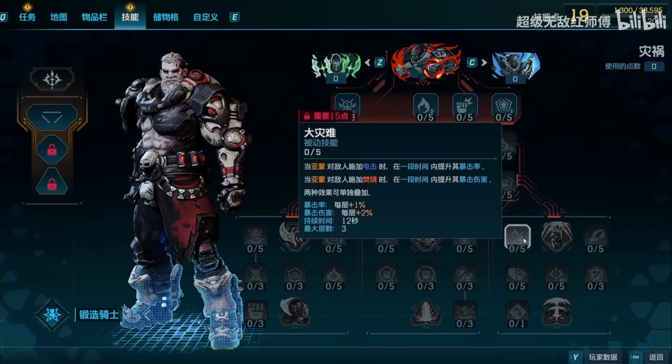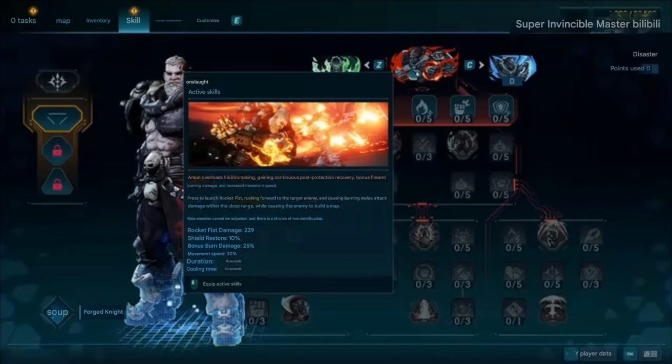Let's get started. All right, and we'll start off with the red tree, which is called Disaster, which great start with the translations. And looking at Onslaught, which is one of the abilities we know a good amount about, the translation leaves a lot to be desired. Overload's iron making, gaining continuous post-protection recovery.